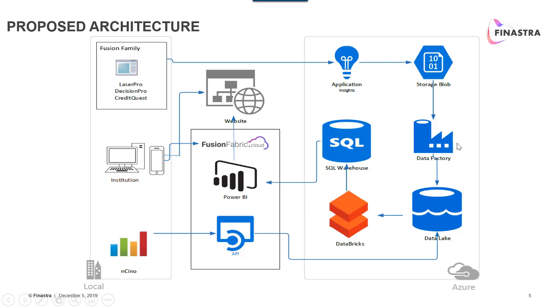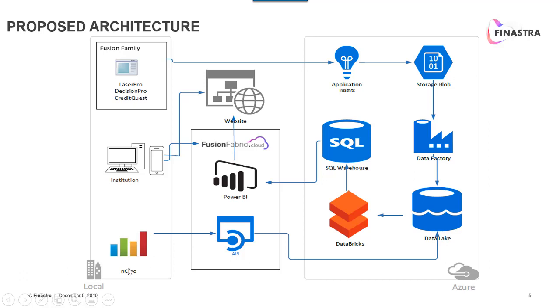So using an Azure Data Factory, we then translate that data into a data lake where the performance is greater and it's easier to query. But to make something even easier, we then translate that through Databricks and then into a SQL warehouse. With that, we can then publish SQL Warehouse data to Power BI, and then using FFDC have that translate to a website that users at an institution can see. And it being a website, of course, you can see it on mobile devices.